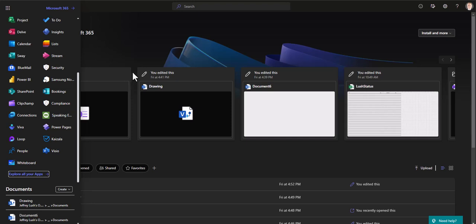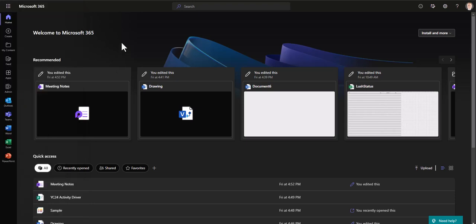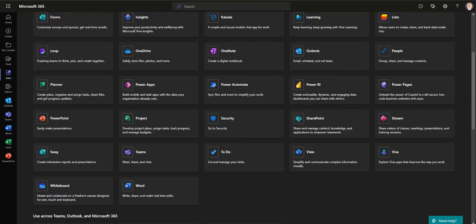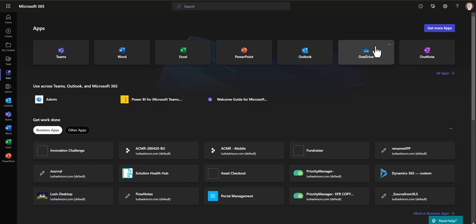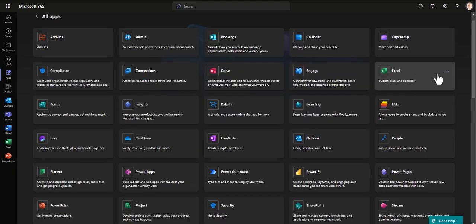Okay, well, we have three of them to get here. Of course, we've just gone to Office 365, office.com. We've signed on with our credentials as seen here, and then we've selected the waffle here and gone to explore your apps. You can also just click on it right here, apps. Anyways, however you get there, you may also have to click on a screen that says all apps, but you can get here. The all apps kind of looks like this. You may come up with this. You want to click on all apps.